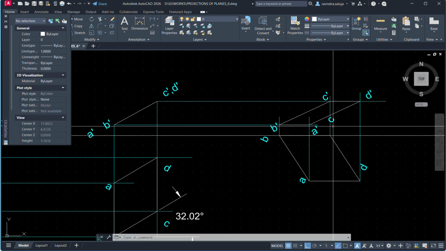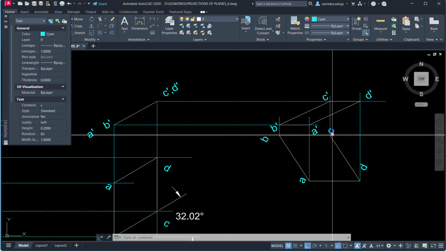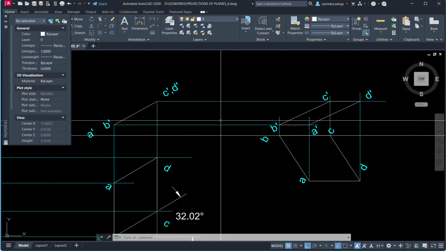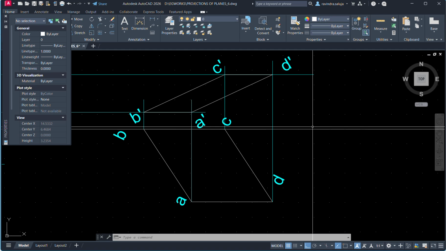VP के रेस्पेक्ट जो गिवन कंडीशन था उसको सेटिस्फाई कर दिया, you have made it this. नाउ बट VP का हमको सरफेस इंक्लिनेशन नहीं पता, अभी हमको दिया हुआ था कि बस BC is in the VP, बट VP के रेस्पेक्ट में हमको इंक्लिनेशन नहीं पता. तो how do we find out, हमने एक स्टेप देखा था पहले भी, we need to find out the true length. So what is the true length here?